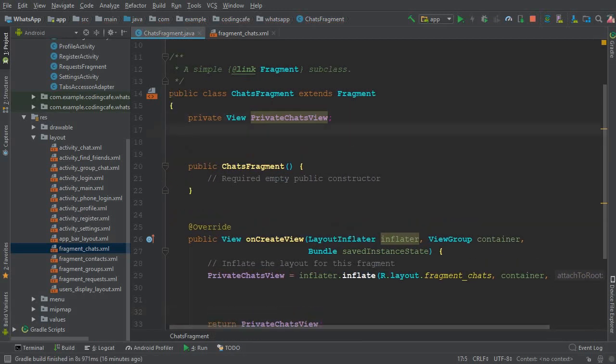Now after that we need to define the RecyclerView, and the name of that RecyclerView will be chat list.